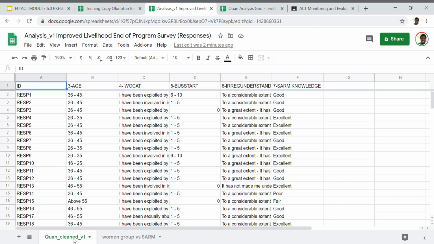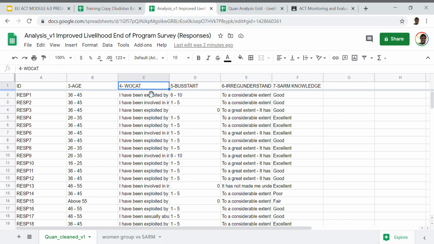how we did that last week, remember that we already have a clean data set, right? We already have a clean data set which had women versus SAM, women versus irregular migration understanding as well. All you need to do is, let's see, woman versus this.